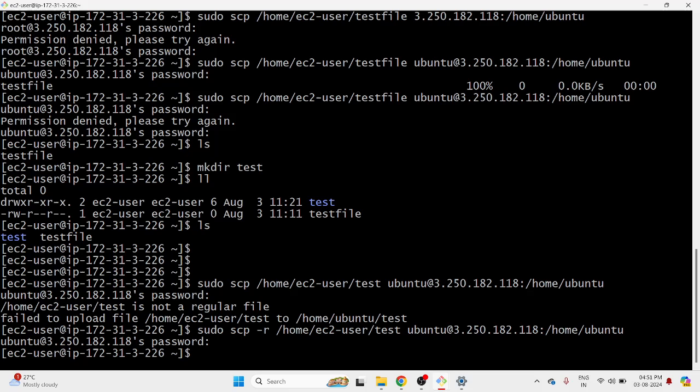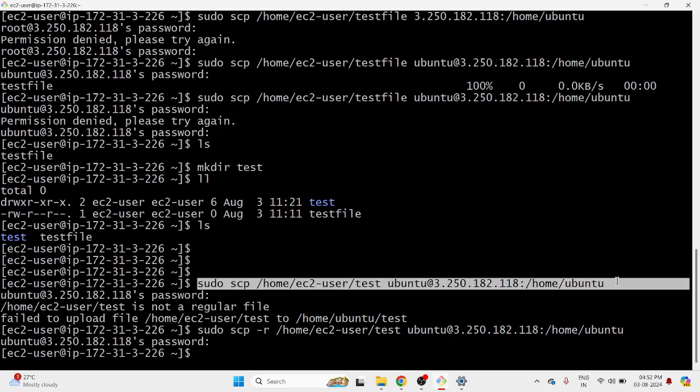Why? Because a folder may contain multiple files, right? So when you use the normal SCP command directly, it will just copy a file, not folders. I mean a directory. A directory will have one or more files, multiple files. So SCP can't handle that.